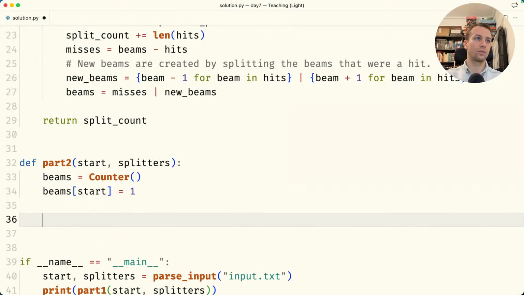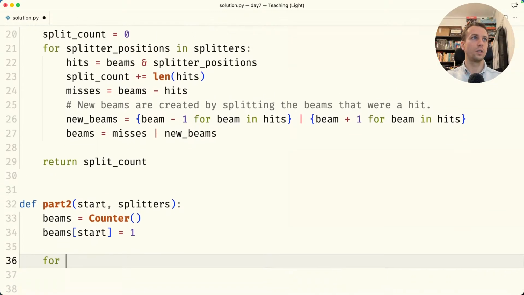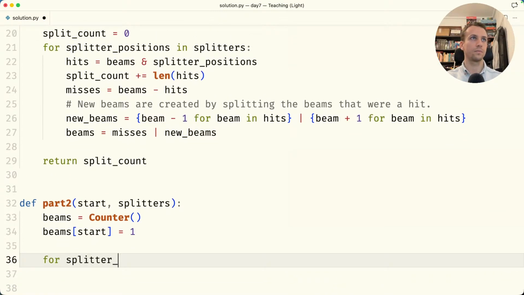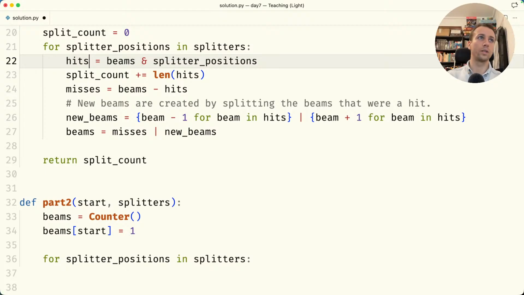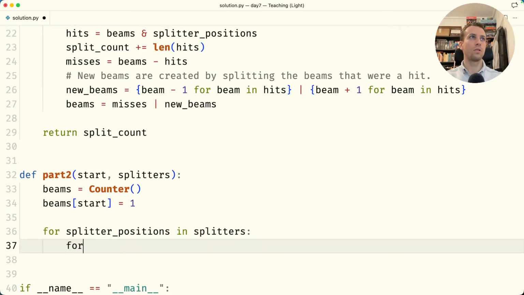Now you're going to go over the splitter positions. And now you're going to do a similar thing. You want to figure out what hits there are, because when you hit a splitter, you need to split the ray.